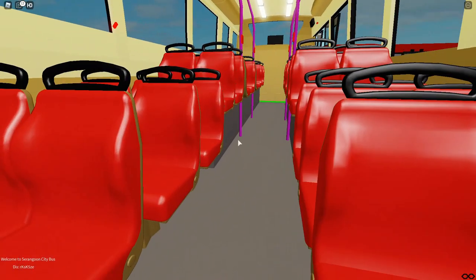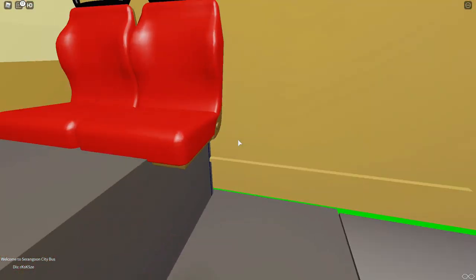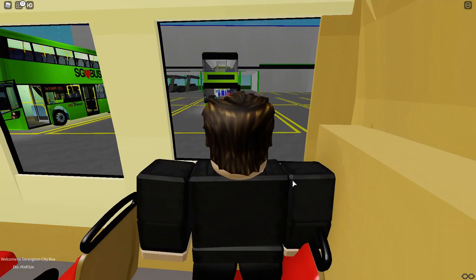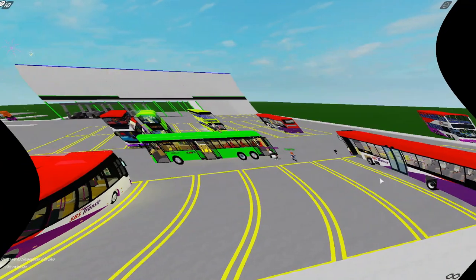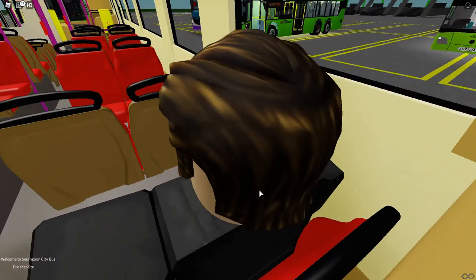Yo, this bus goes to Woodlands while coming back to Serangoon. Yeah, I know, right? Oh my god. Can you read the third door? It reminds me of the JR's bus. I forgot the model name. Oh my gosh, it's the Scania City Vibe.